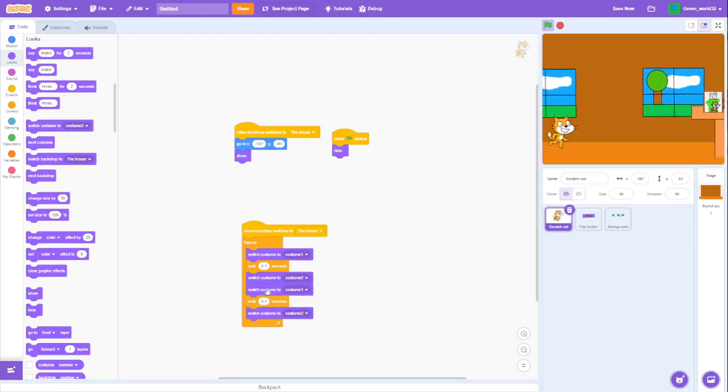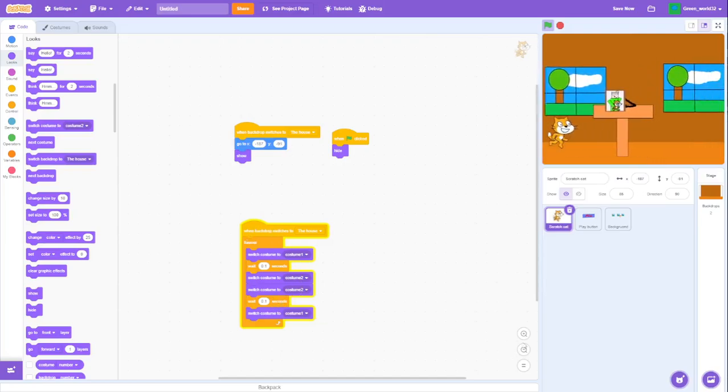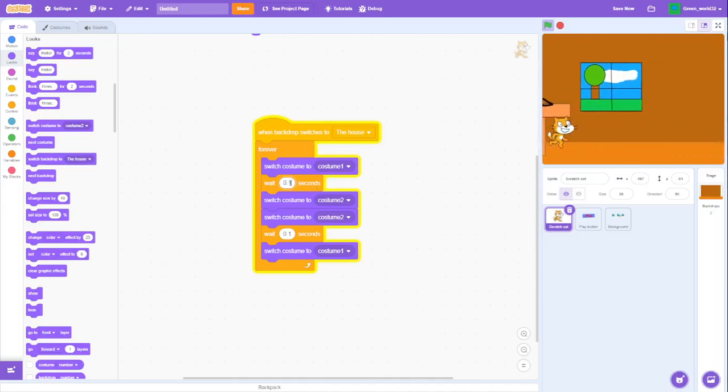To fix that, I think you have to do this and it's like that. Okay, that's basically how it is. I fixed it. So this is basically how you fix that problem. But it's not really going at the speed I want it to go. So 0.2 seconds. Yeah, that's basically the speed I wanted.